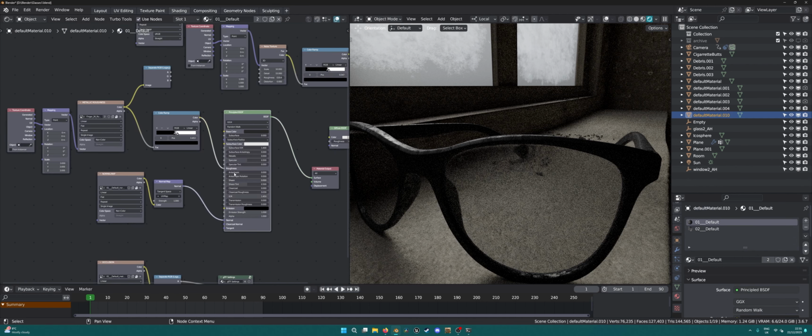Is there a light outside? I don't think so. Let me see. Yeah, there is one. Let's see if we turn this off. So it's the one that's causing this. I have a light out here, which is just a sunlight, and it's just penetrating through the glass at an angle.